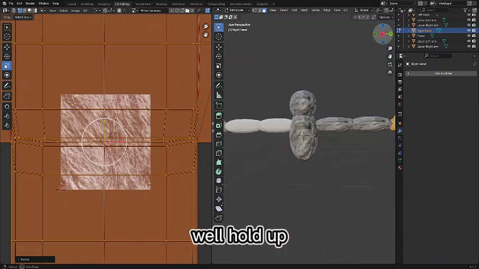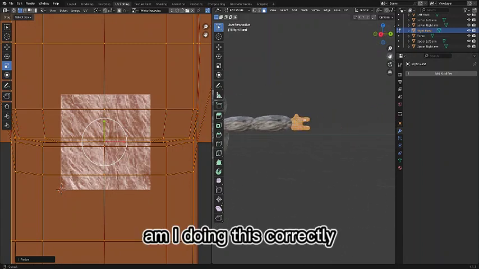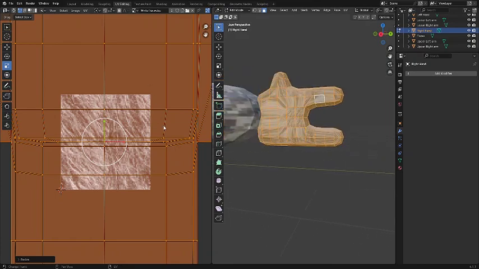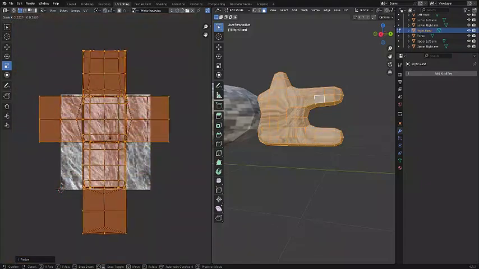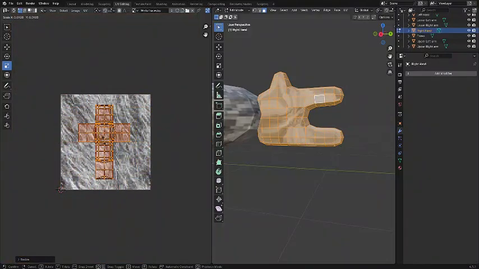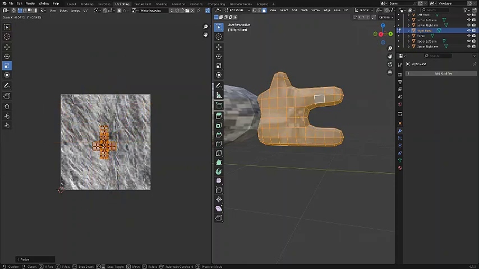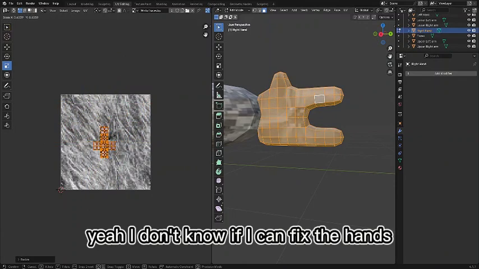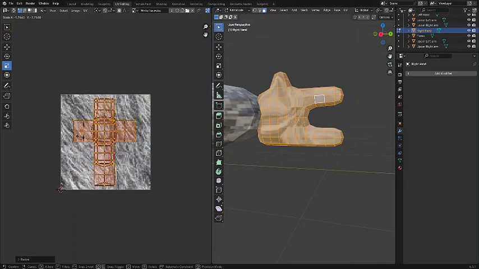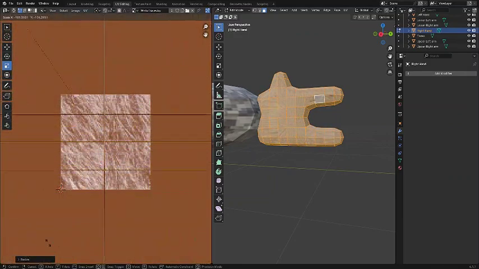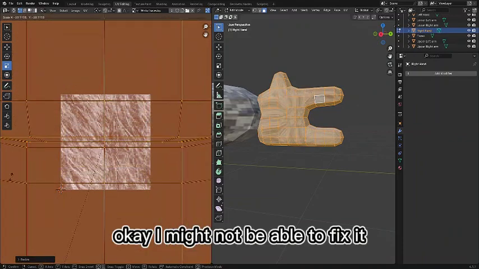Well, hold up. Am I doing this correctly? Uh-oh, I made it wrong. Yeah, I don't know if I can fix the hands. Okay, I might not be able to fix it.